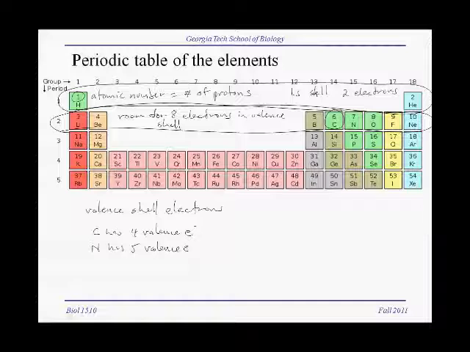Now, all of these atoms want to fill, in some fashion, their outermost shell of electrons. Okay. So this energy level has room for 8 electrons. So when atoms combine and form chemical reactions and bonds with each other, they're going to swap or share electrons so that each atom has a full complement of electrons in its valence shell.